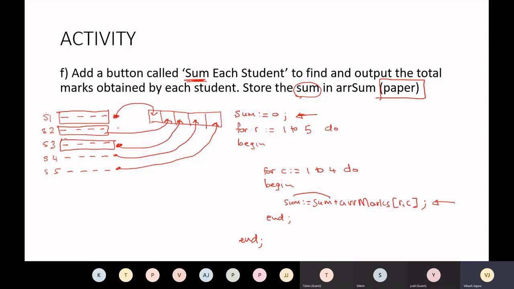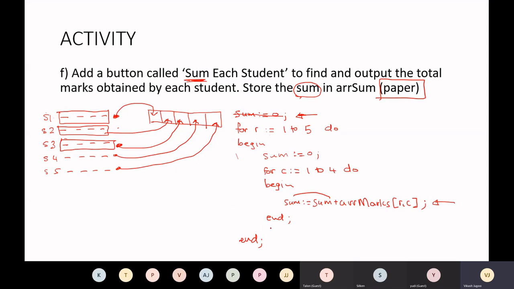The sum needs to be reset to 0 each time I start a new student. So I need to set my sum to 0 here. So every time R changes, the first thing it does, it comes into the loop, it resets the sum to 0, and then the C goes 4 times, summing up that row.